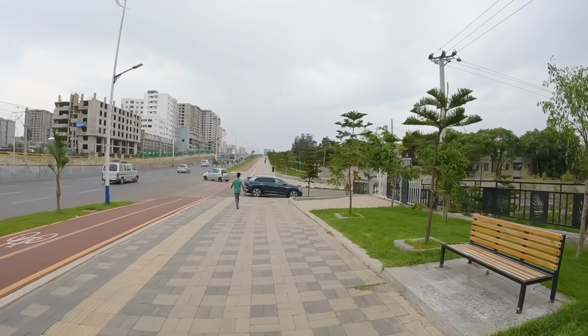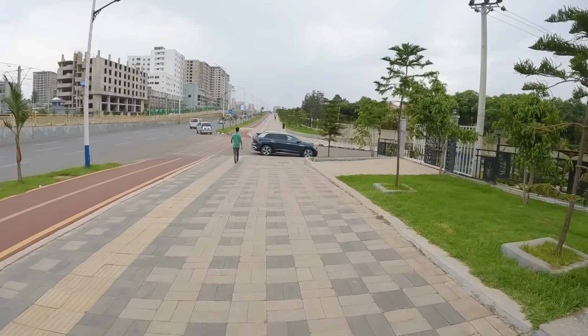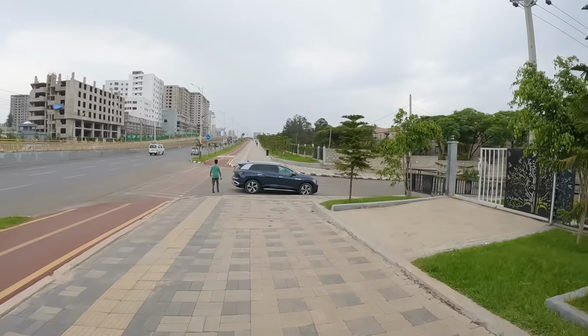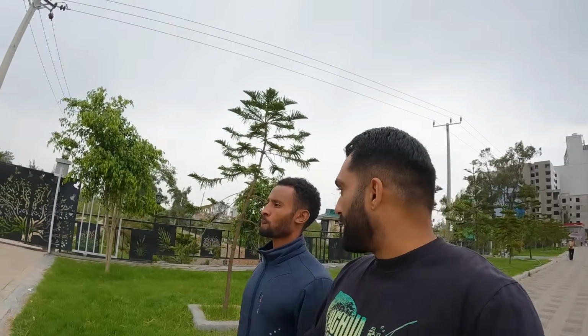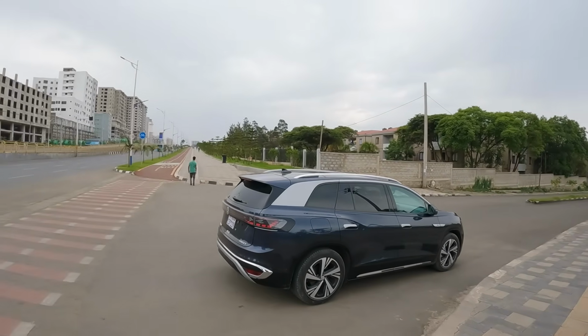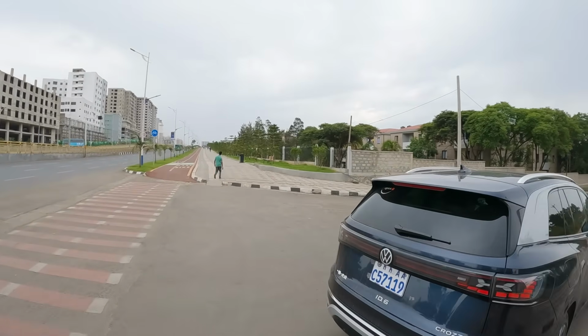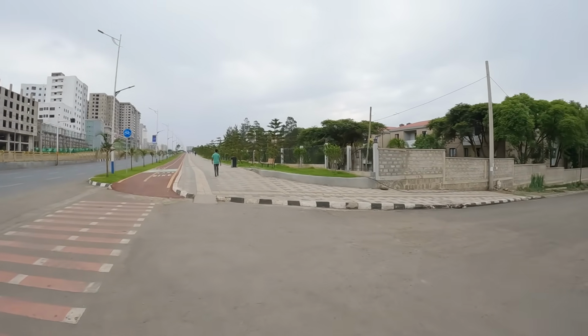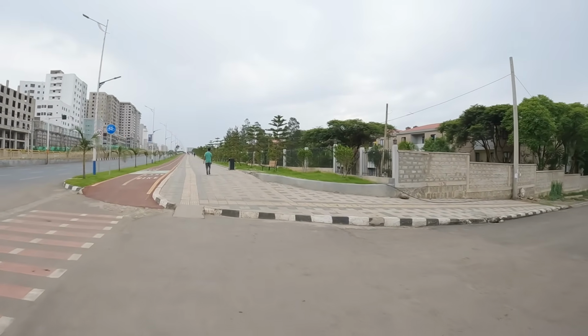So as we get closer to the CMC area, you can see the roads here are really nice. They got the bike lanes, which a lot of Addis does now. But this was the first area that they really developed like this, right? Yeah, exactly. So before they made Bole and Piazza and all of those areas like this, this was like the first sample. And you're gonna see some really beautiful apartment buildings and houses, and this area is a little bit more chill, a little bit quiet too.